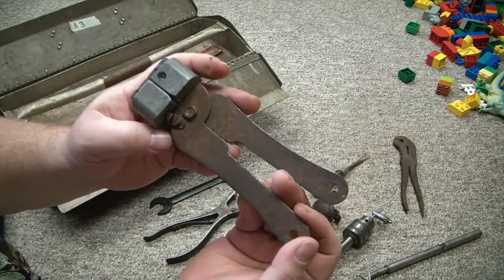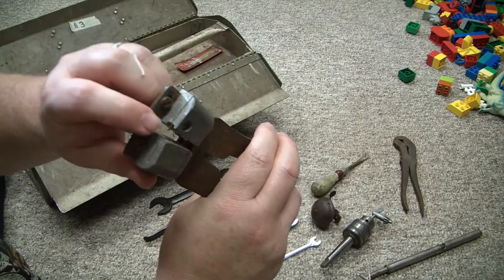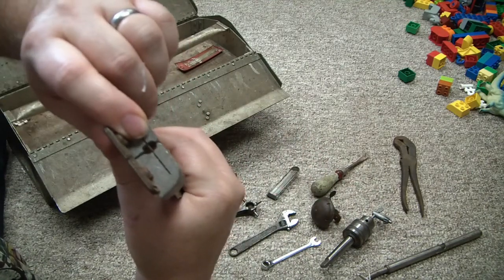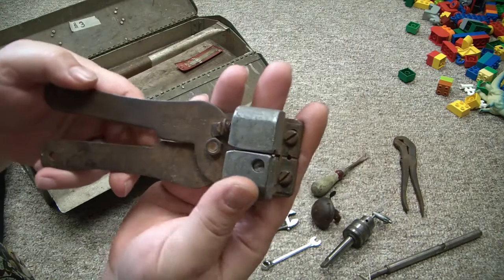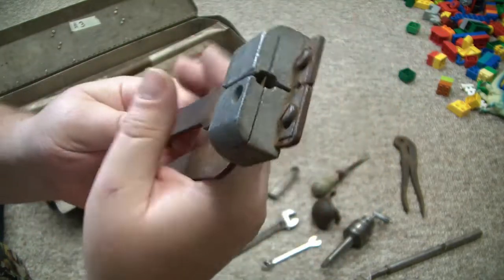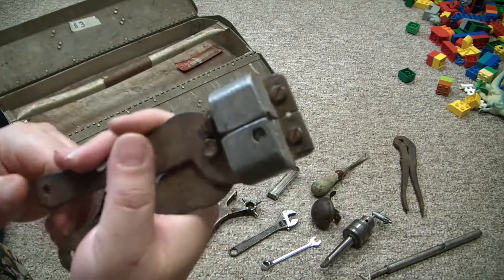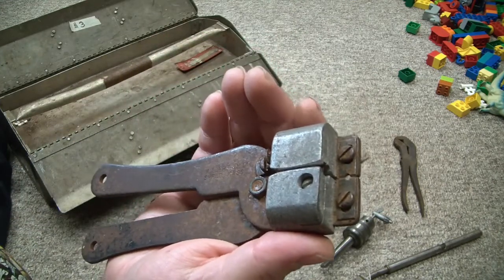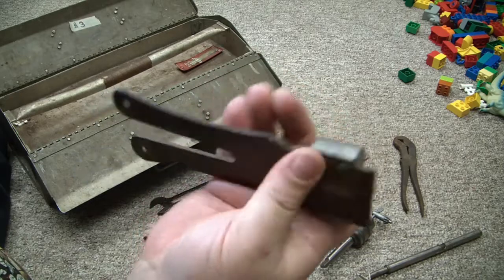I figured it was some kind of wire stripper — it's an early model with a little blade in it. It's made for Rural C wire, which is Rural Communications wire. It's K. Miller T&M Company, Springfield, Massachusetts. It's a neat old early tool — it was used for splitting and stripping the ends of old phone line, possibly telegraph wire, but I believe it was early phone line. Rural C wire is still used today.